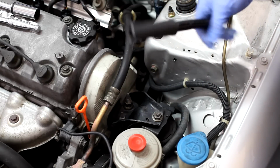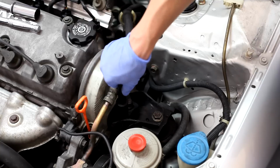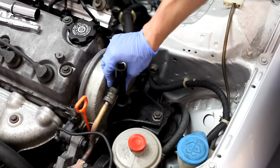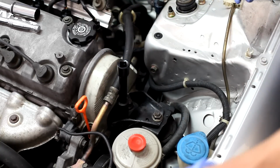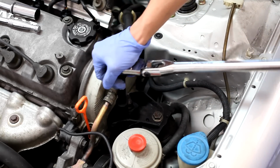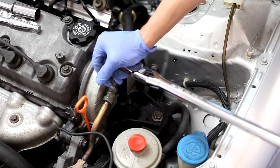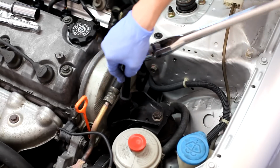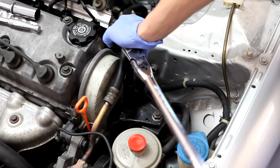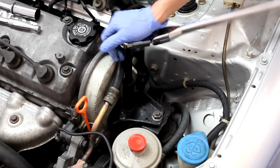The best thing that seems to work for me is the 17mm deep socket with an extension so you can get around this power steering hose here. They're going to be on there pretty tight most likely, so I'm going to use a breaker bar to knock them loose. There we go. You're going to rub up against the hose a little bit, you can just push it back. There we go.